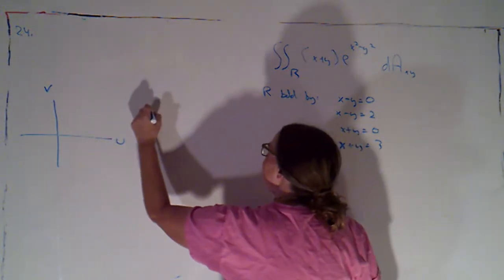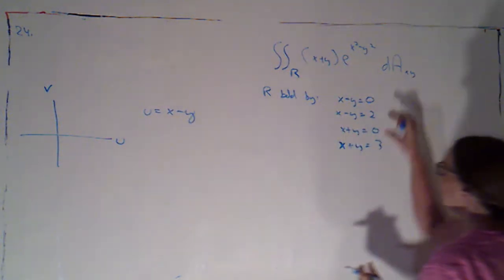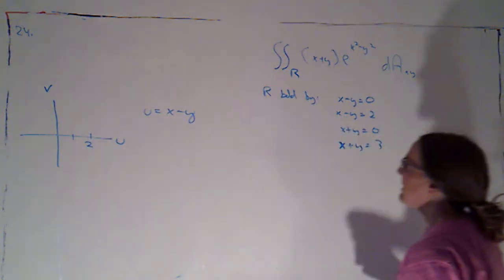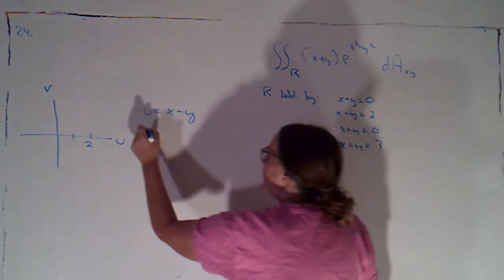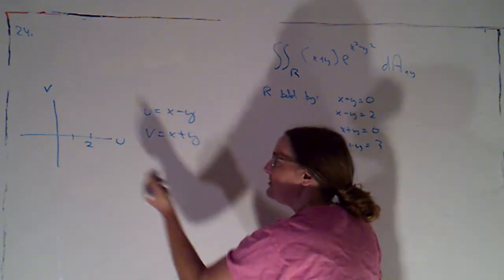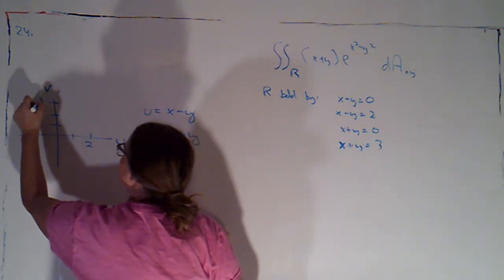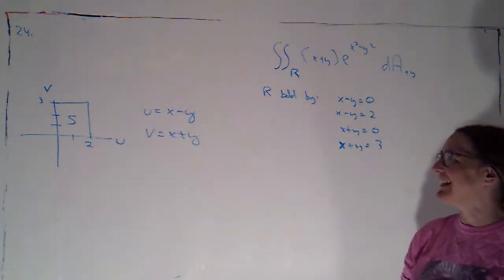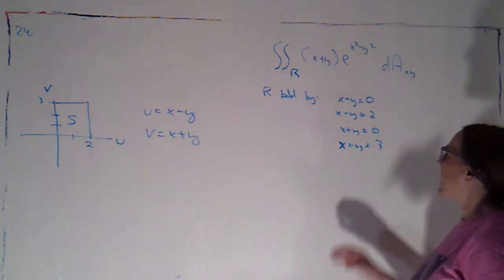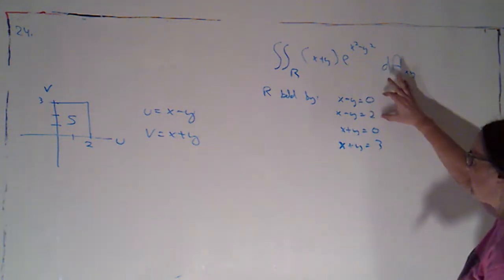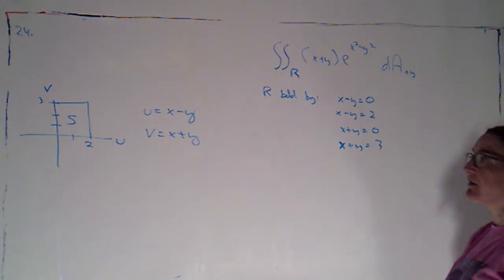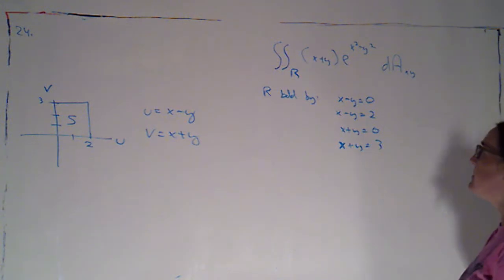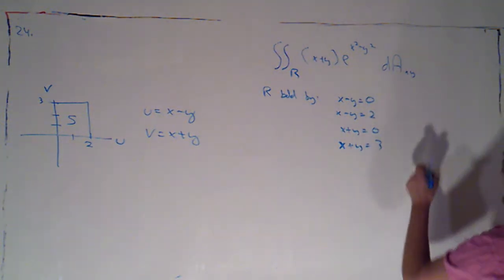Because if I simply set u equal to x minus y, u is varying from 0 to 2. And if I simply let v equal x plus y, v is varying from 0 to 3, I've got this lovely rectangle in the UV plane. So having these equations where the same thing is constant in a pair of equations really gives me a strong suggestion of what I would want u and v to be. Okay.